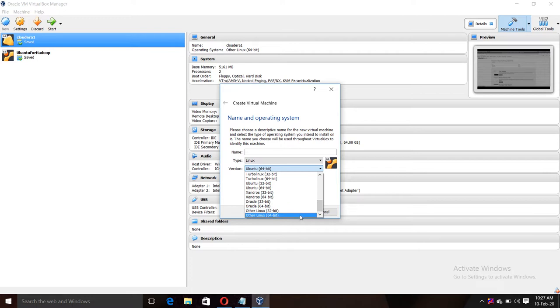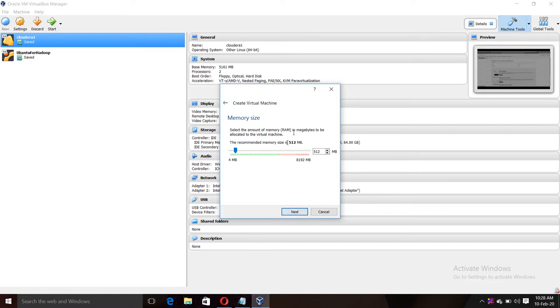Right now every virtual operating system disk is 64 bit. So I will select 64 bit and then give the name of your operating system. I will give my OS and go to the next, and then you need to customize your memory.